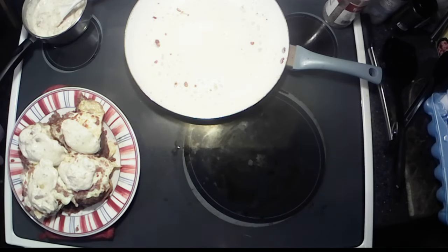So, all right. It's time for the taste test. Let's do this. All right, y'all. Time for the taste test. We got a little bit of everything. We got some egg, we got the sausage patty, biscuit, corned beef. So, y'all, that's ridiculous. That is so good. All my favorites on one plate. Can't beat it.